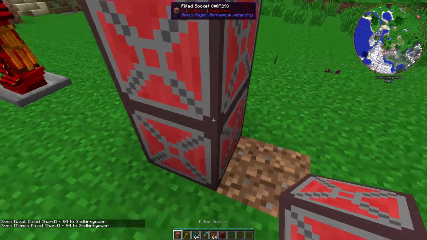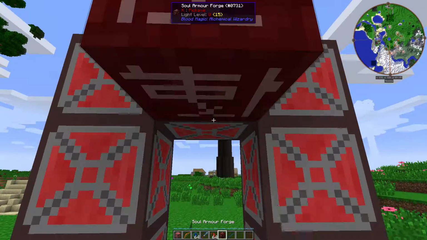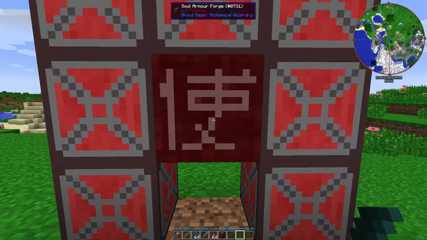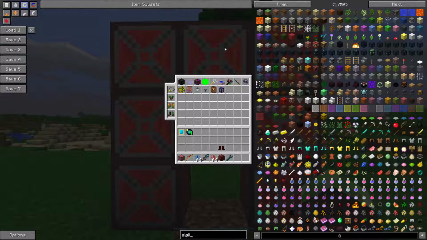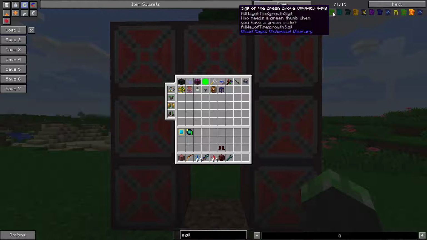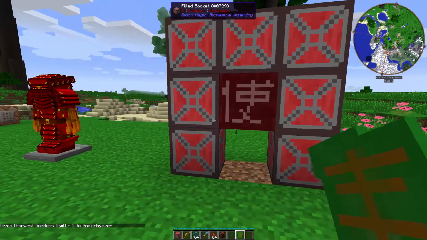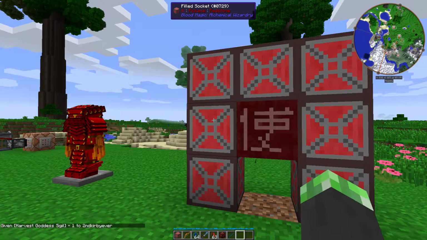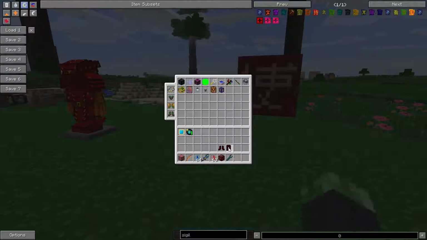Alrighty, so right here, this is how you make the pants. Like this. So, let's go back to the sigils. Okay, give me just a second. If we use the Harvest Goddess sigil in your bound armor, any piece will harvest and replant any nearby crops.